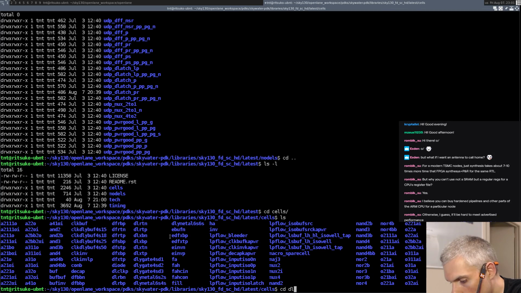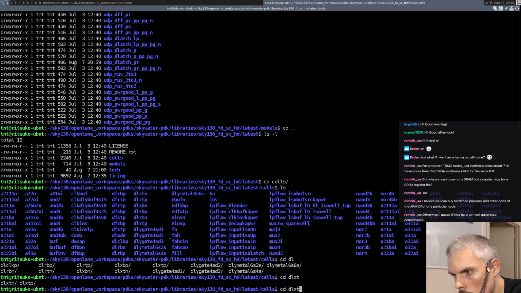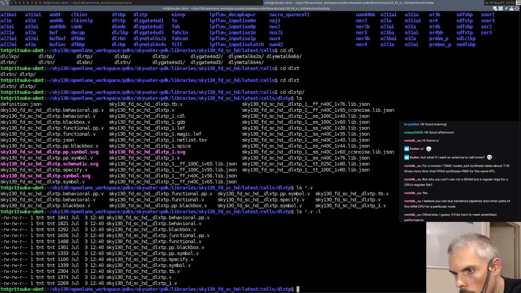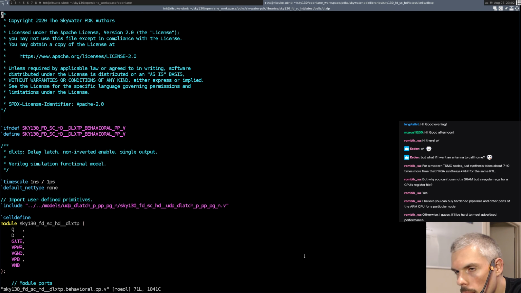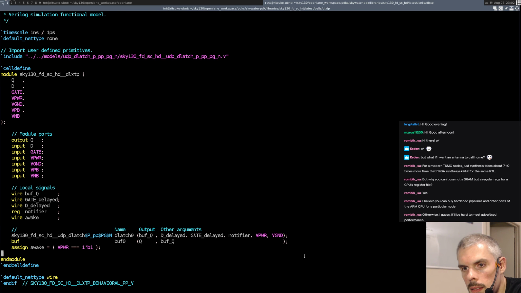So if I want to use the DLTP latch, no, the LXTP, sorry. So there's a bunch of models, right? But oh wait, no, that one actually might work. Does it?